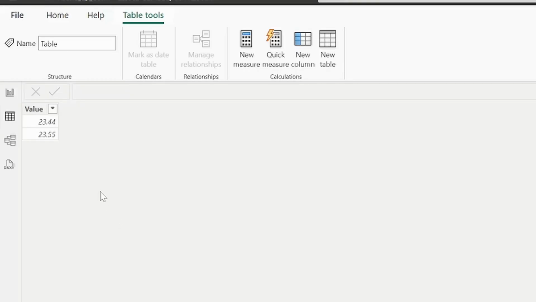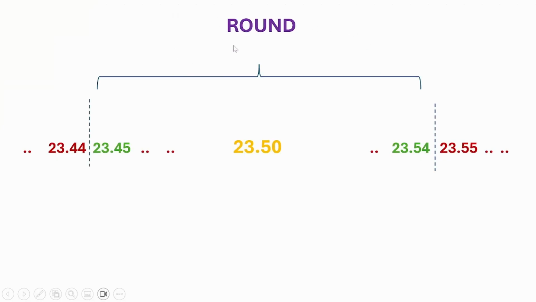In our report, we have a small data set of only one column with two rows in it. In order to explain the principle behind ROUND, ROUNDUP, and ROUNDDOWN, I'm just going to show you a graphic to make you understand the difference between the three. What can we achieve using the DAX functions ROUND, ROUNDUP, and ROUNDDOWN? The first DAX function, ROUND, lets you round off the number value that you have in your data set.